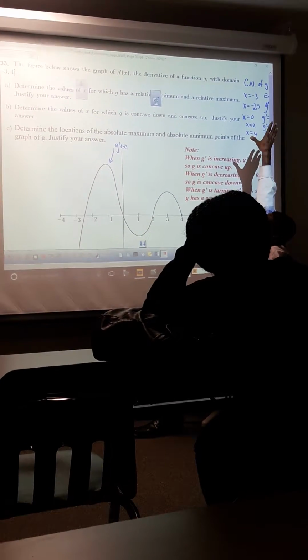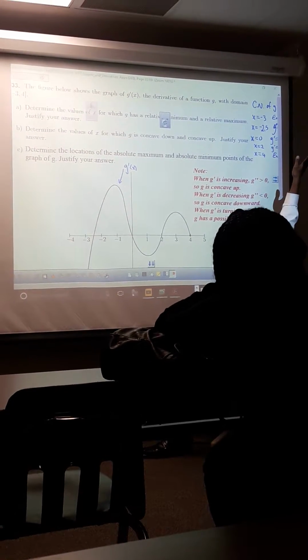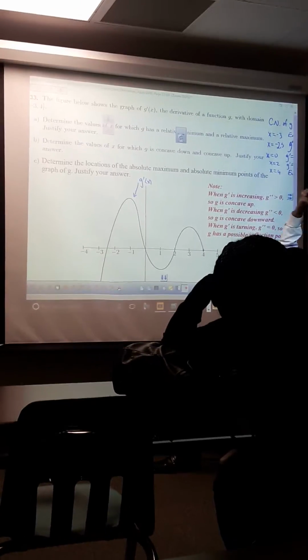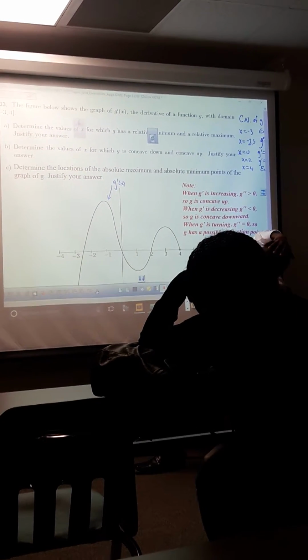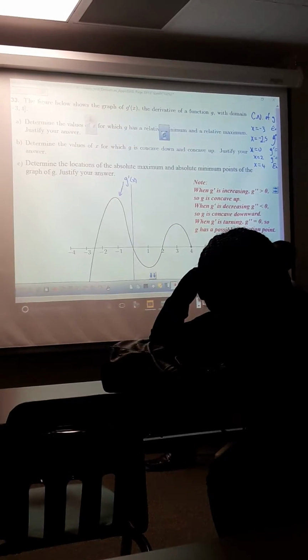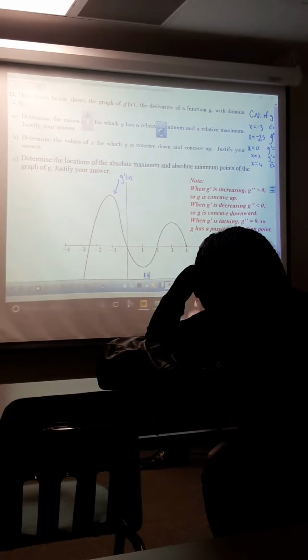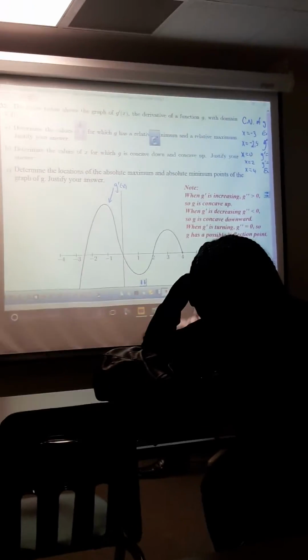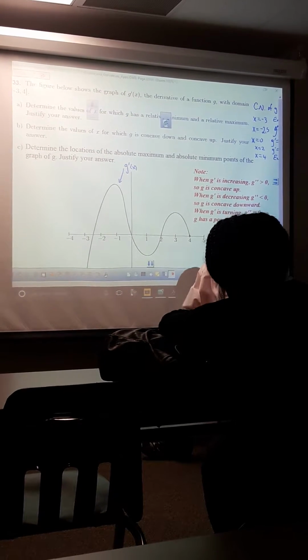Now, they're asking for concavity. Concavity occurs between inflection points. So we're going to first identify our inflection points. Inflection points occur at what places again? Inflection points of g occur where on this graph? Where it's turning, right? Where g prime is turning. Where is g prime turning? -1, 1, and 3. So those are my only places to check for inflection points. When g prime is turning, g has possible inflection, because that's where g double prime is 0.